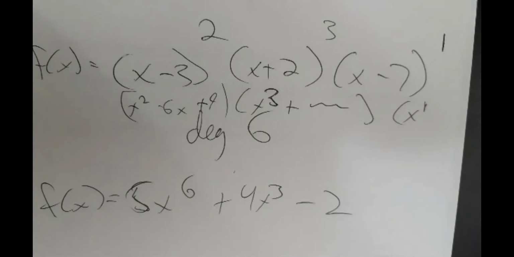Does that make sense? No, I understand completely. It's the exponents that really determine the degree of the function. Yes, it's the largest one there. If you write it in descending order, it's going to be the first one, right? Right. So it's the largest one you got there. Just going 1 up, 2, and 3.